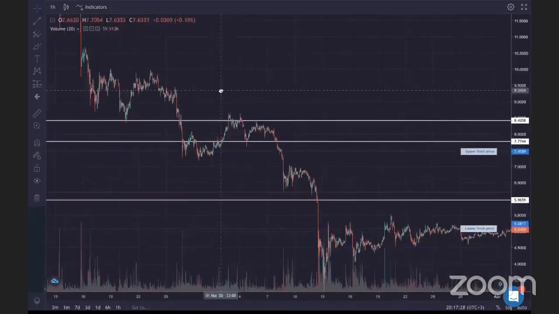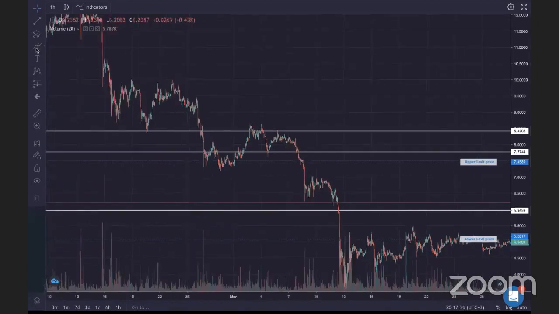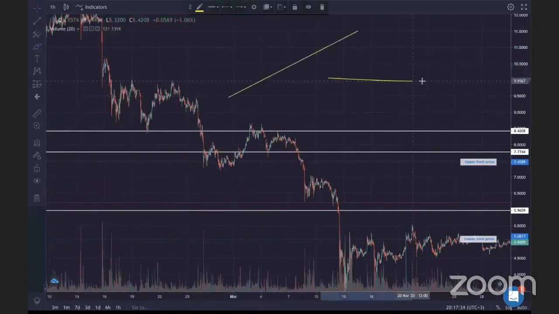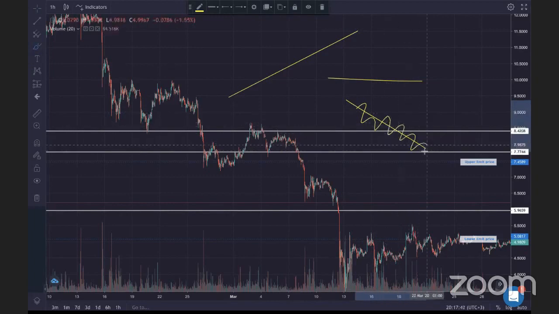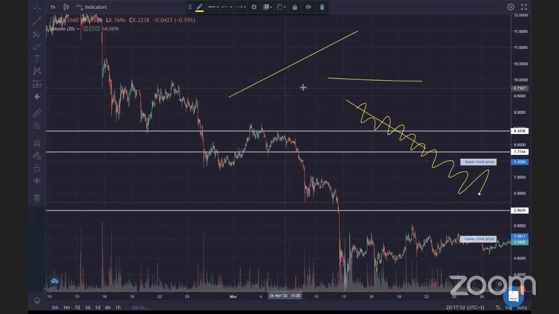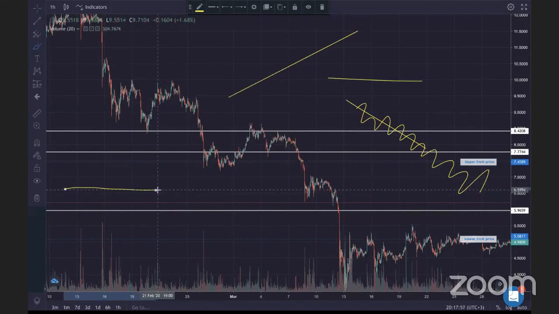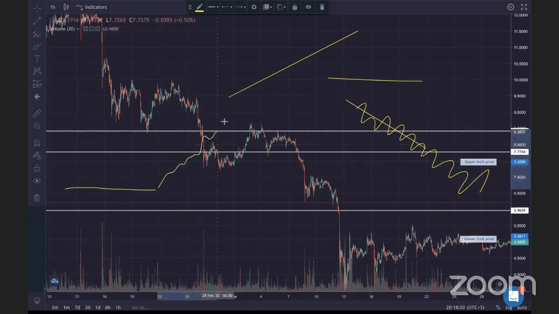So in any way, the bot will generate profits for you on the upside, on the sideways, and even on the downside. But on the downside, you are significantly affected by the negative value change as the price is depreciating. So you don't want to initiate your trades on the downside markets. You want to initiate your trades when you see that there is a sideways market, all right, and you expect the price further to break the upper limit. So you expect the price appreciation, all right. So that's the optimal scenario for you.